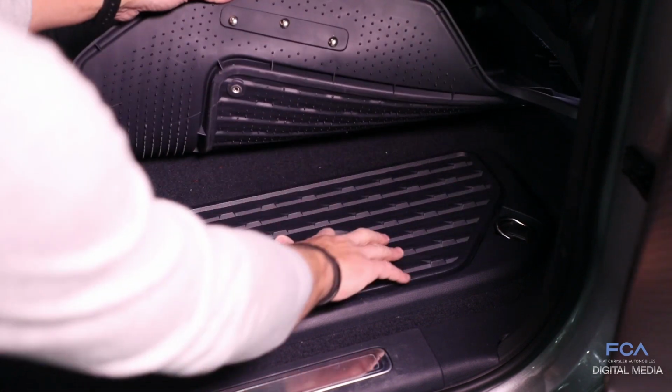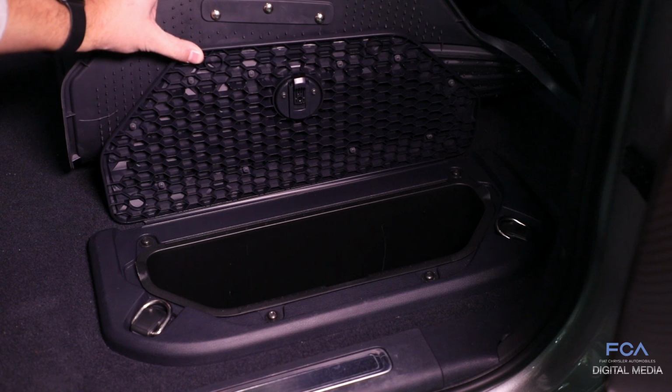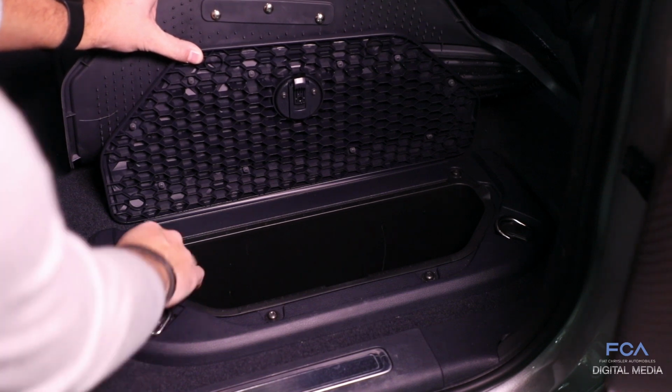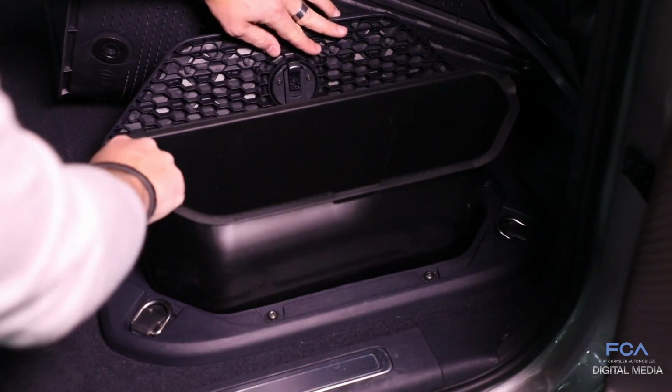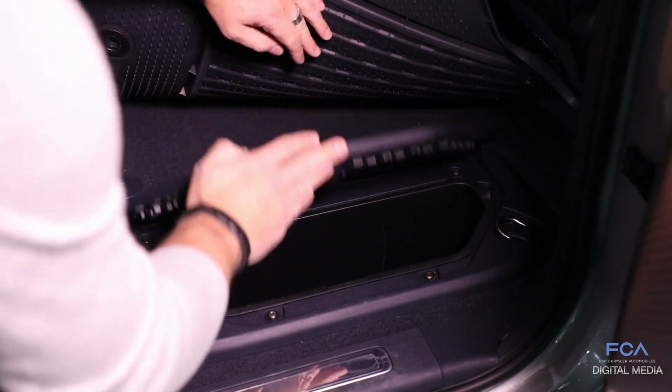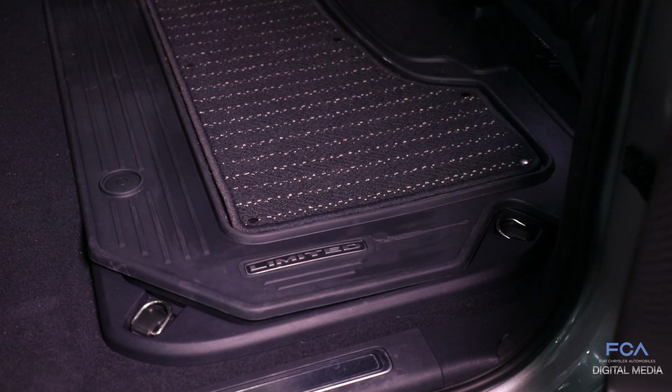It's called our Ram bins, which are actually storage units inside the floor. And we've increased them about 5 inches from the previous version of the pickup truck. They have a removable bin inside of it, so you can put things in like a 4-inch drop hitch. You can actually put in there something that's dirty. You may need to take it out, wash it out. And what's great about that is it's hidden.